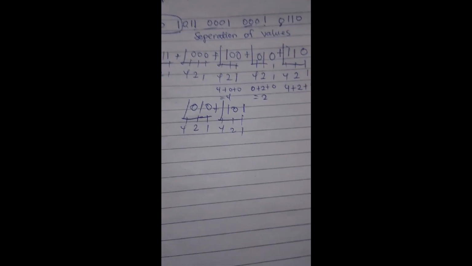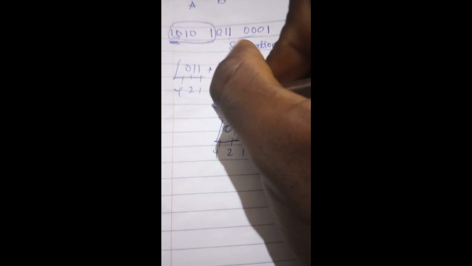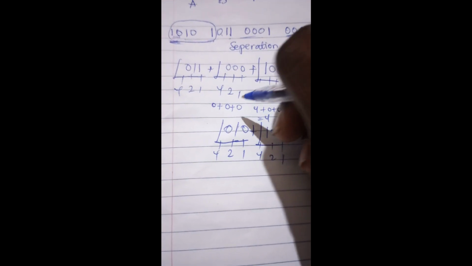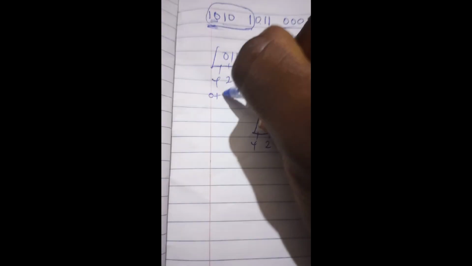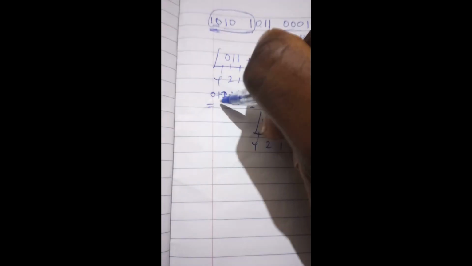In the sequence of order, please look carefully. We are having 3 zeros here. For the binary, the zeros and ones, we are having 3 zeros and each maps to 4, 2, 1. That is the sequence of powers. So whenever any sequence of power, which is either 4, 2, or 1, maps to 0, it is the same as 0. So here, all of them were 0. So we add all the 0. And 0 plus 0 plus 0 is the same as 0.